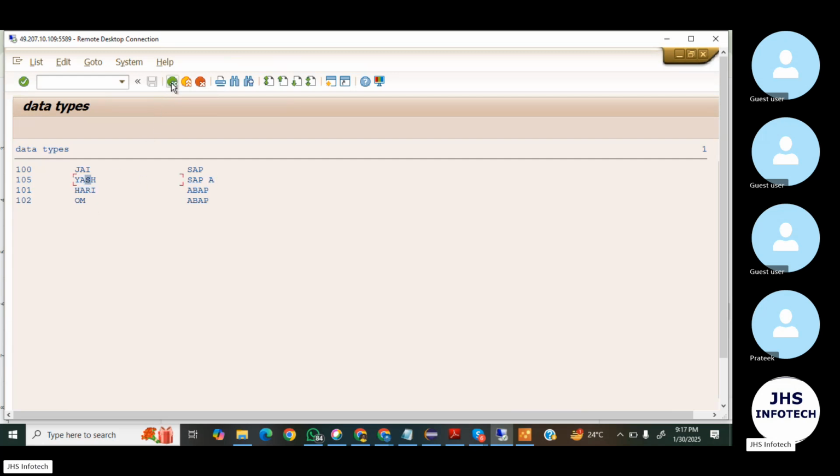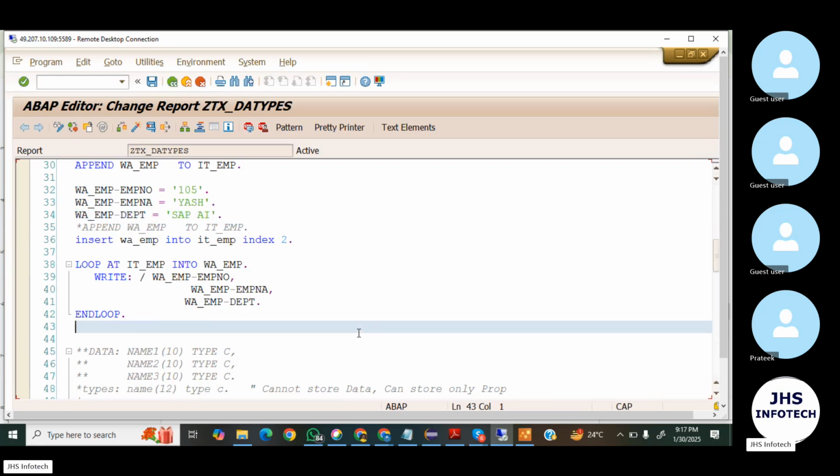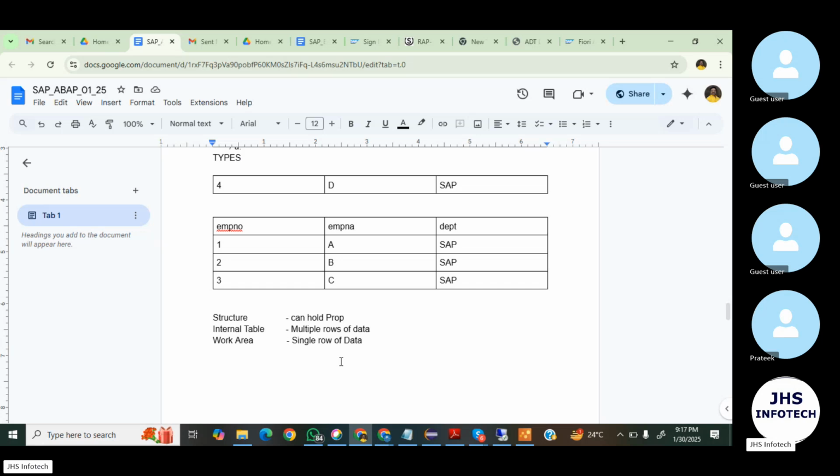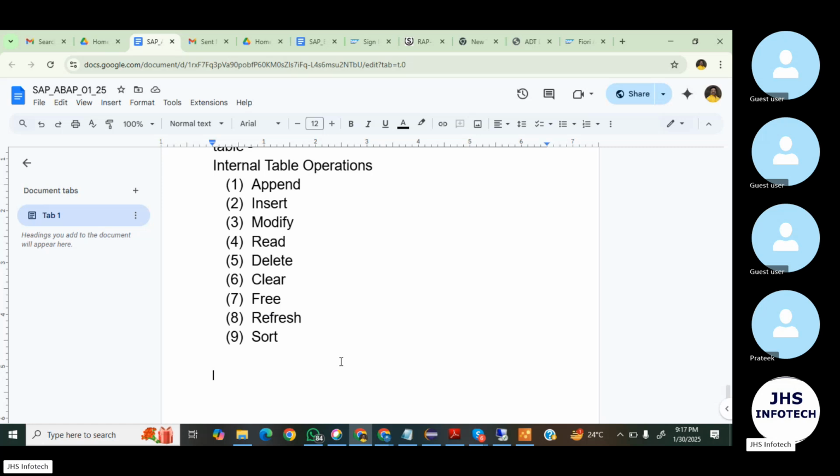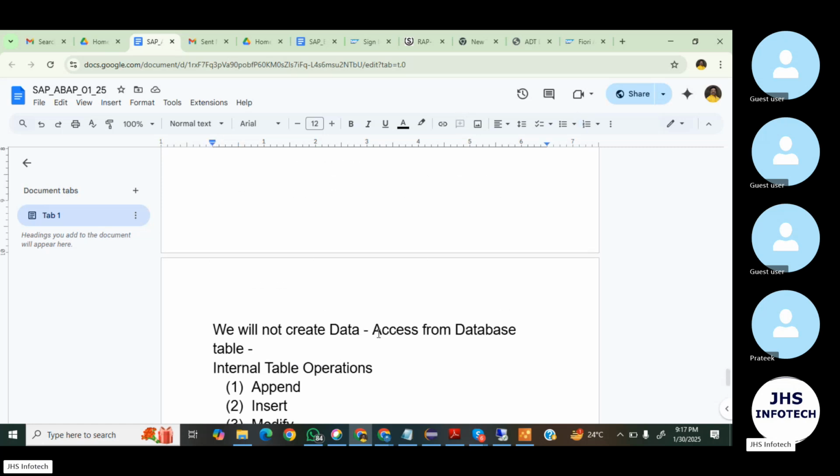Okay, we can choose where we want to insert the data. Now let's say we have a million records, or say 100 records. 100 records have been brought from the database table. So the internal table will be filled with all this data. So we will access the data from database tables, right? So at the time, if you already have 100 records, if you want to insert a particular record at the second row, we can select that.